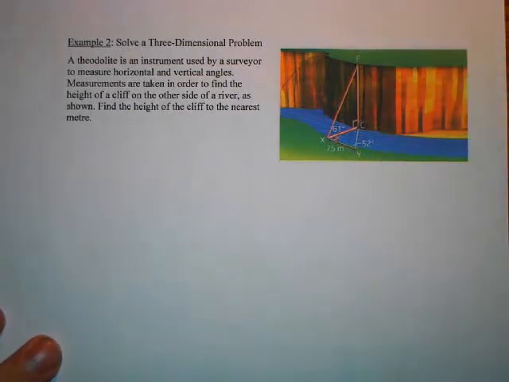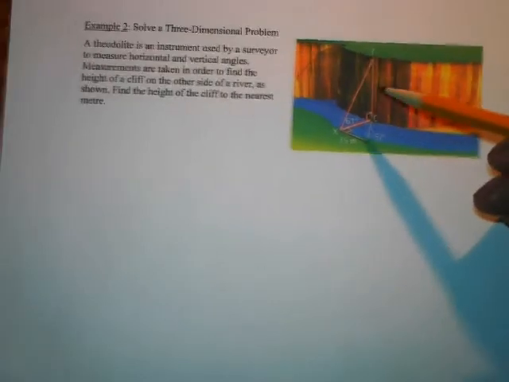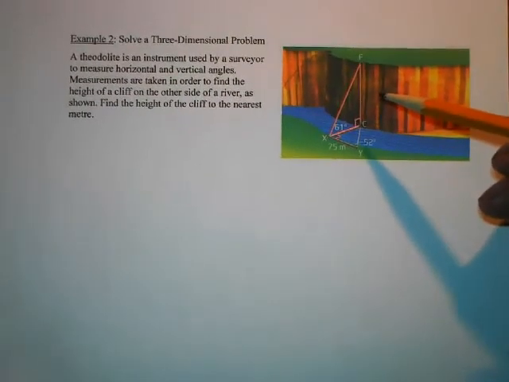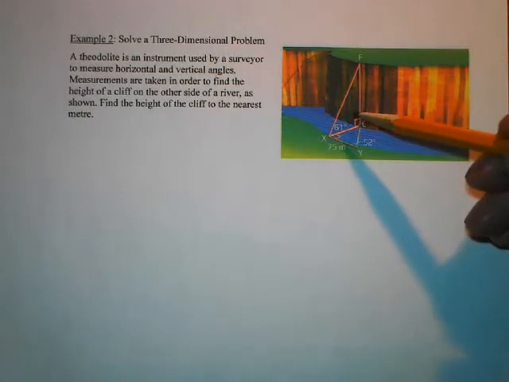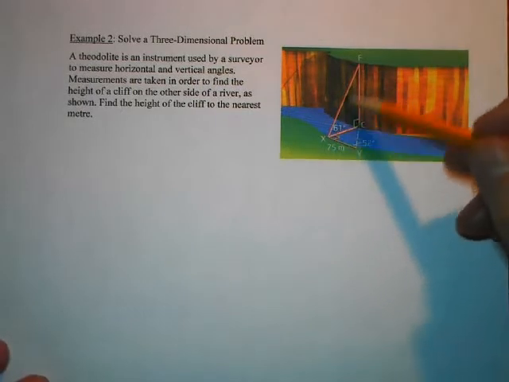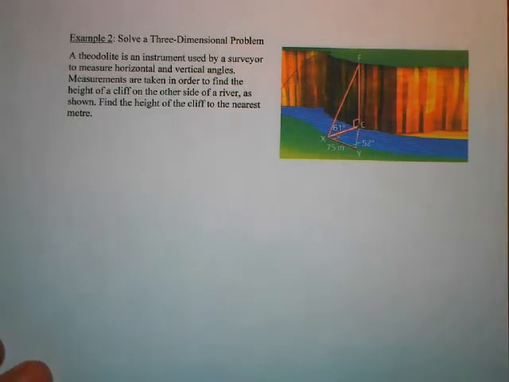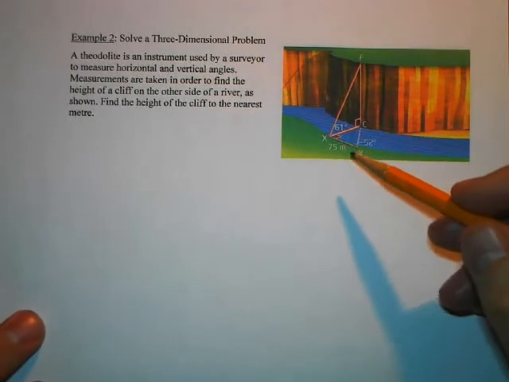Okay, and this is what I talked about earlier. It's kind of cool that you can use this math tool to calculate distances, like the height of a tree and distance to the moon, by using triangles. GPS is based on that. It's a little more high tech than what we're doing, but it's the same principles.